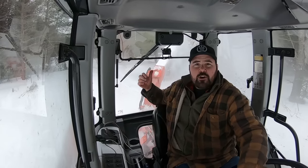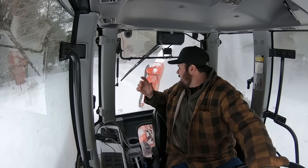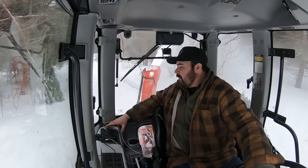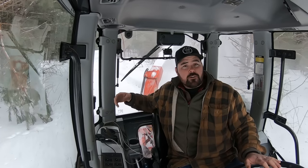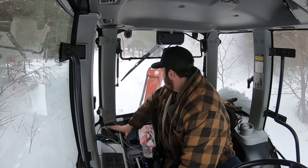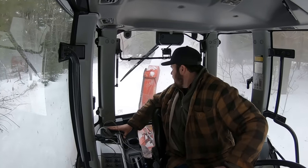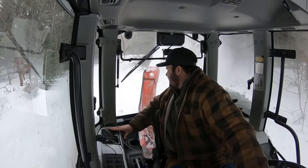Anyways, the other nice thing you'll notice with my snowblower attachment is I have rear remotes on this tractor, which basically means there's 2 hydraulic connections. Down here by my right leg, I've got the joystick for the front loader, but I've also got the joystick for the rear remotes. That joystick allows me to move the chute without having to get out of the tractor, so that's kind of nice. Anyways, let's continue on. You guys can see what I see, and we'll go from there.